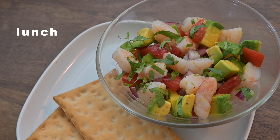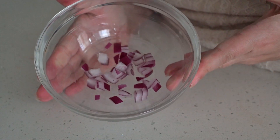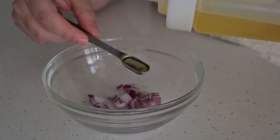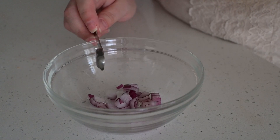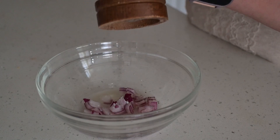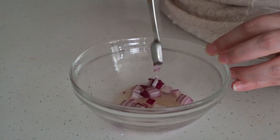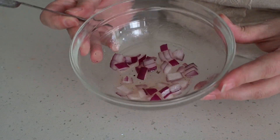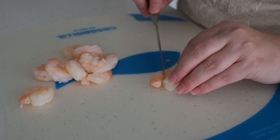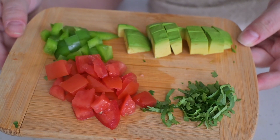The recipe starts off with red onions — low FODMAP friends, just skip these or use green onions instead. I added a little olive oil, some fresh squeezed lime juice, a small pinch of salt, and a little fresh cracked pepper. I mixed all of that up and set it aside to marinate while I finished the rest of the ingredients. Then I chopped up some pre-cooked shrimp into small pieces and added those to my bowl.